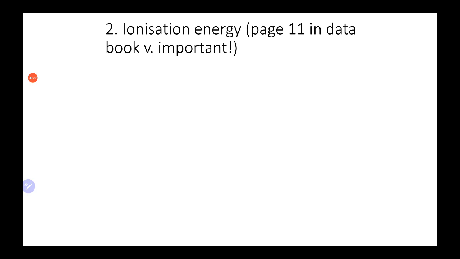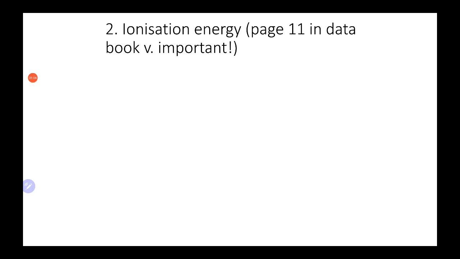So hopefully by the end of this video you should be a bit happier about that stuff as well, because it's always the same stuff that we're talking about whenever we're talking about these trends that are happening in the periodic table. So this one here, we're interested in page 11 in the data book. We're not really going to be looking at it in much detail in this video, but later on whenever you're practicing questions and things on ionisation energy, we'll have a wee look and we'll get familiar with that particular page, because it will be one that you definitely need to use in the exam.